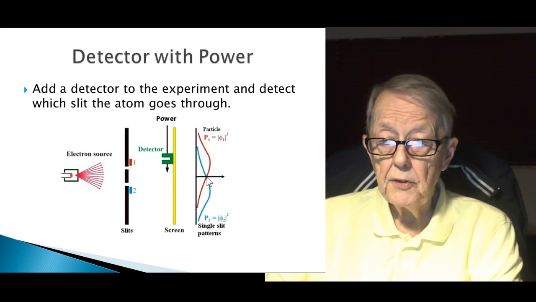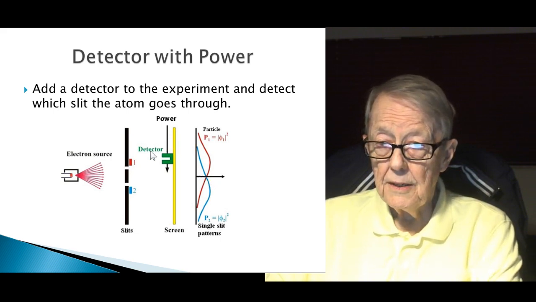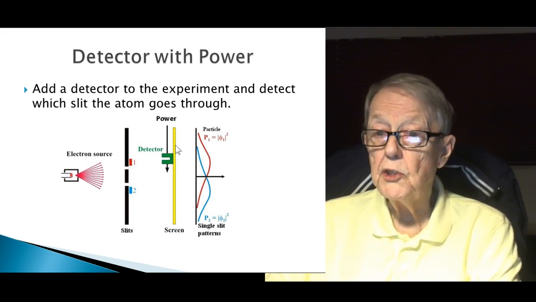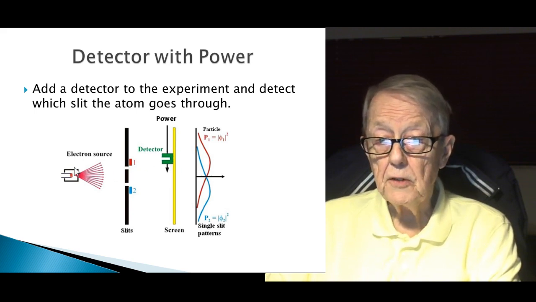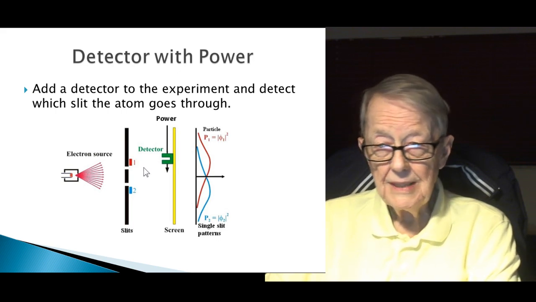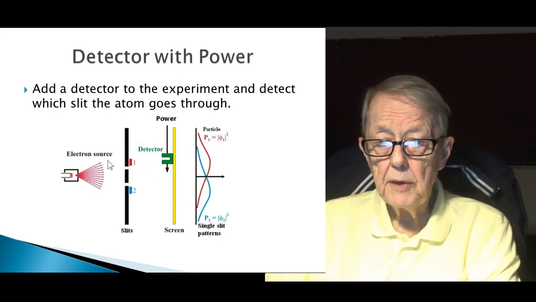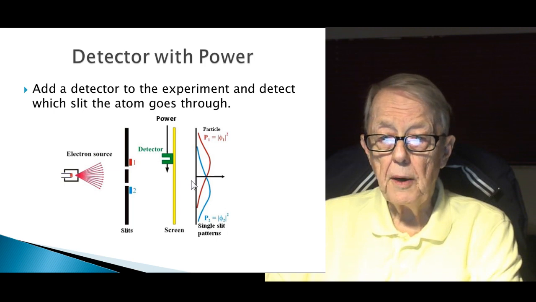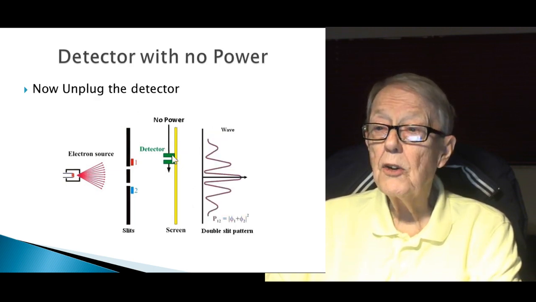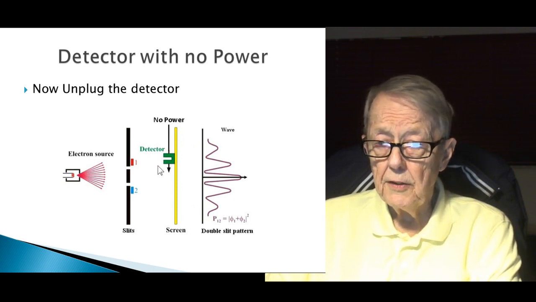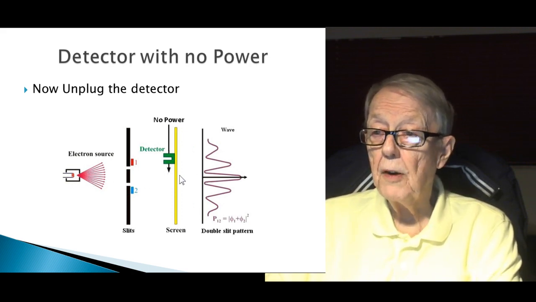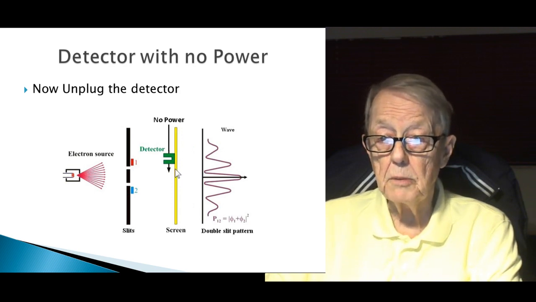Well, I'm going to go back to the one with the power. The thing here is that you've got DC current flowing through this, a lot of G1 particles, and you end up with a strong G2 force field around it, and that force field causes light to deflect. Light being G1 particle streams, it causes the light, instead of doing an interference pattern, to do the two bars. When you unplug it, you have very little current flowing through the detector. The G2 force field around that detector is very weak and allows the normal function of the double slit experiment to give you the double slit pattern.